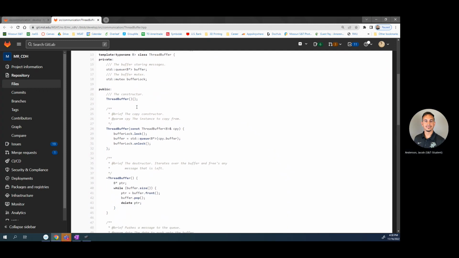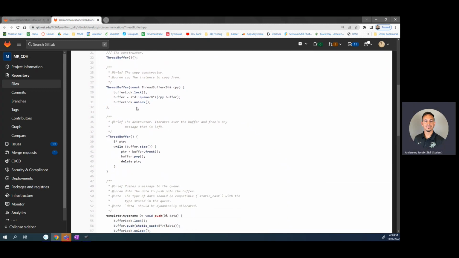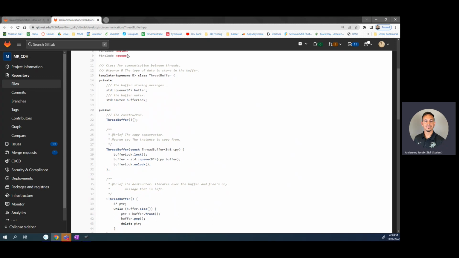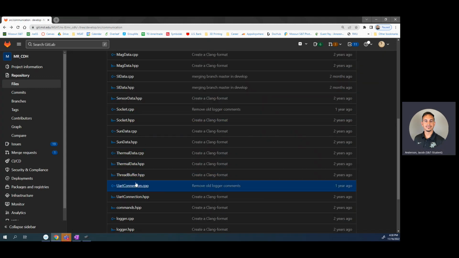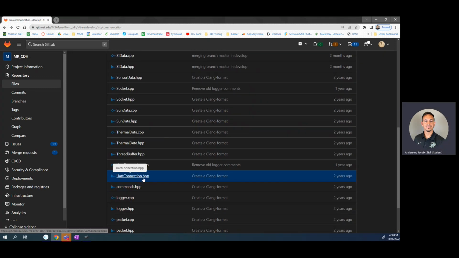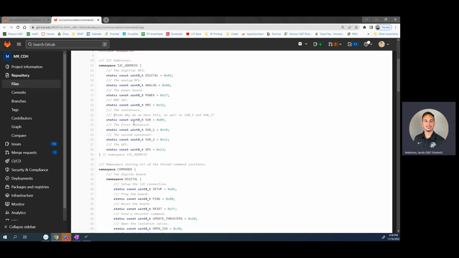I won't go into it, but this is where the thread buffer is defined. You have the UART connection that facilitates communication over UART. Commands is just a long namespace or multiple namespaces of all the commands we can possibly send to any of the devices from the Raspberry Pi.